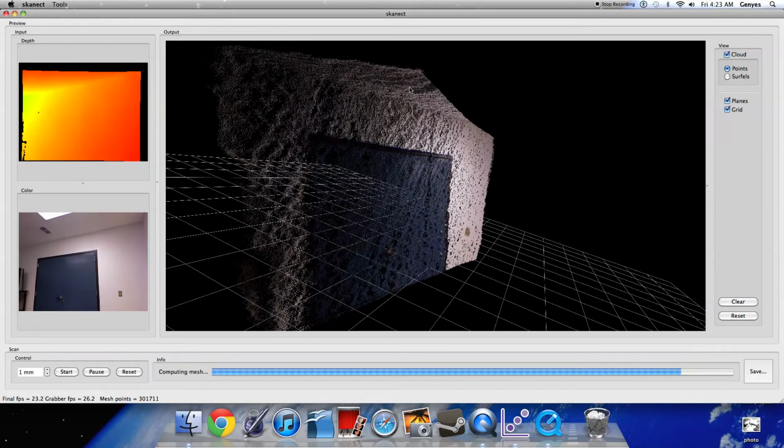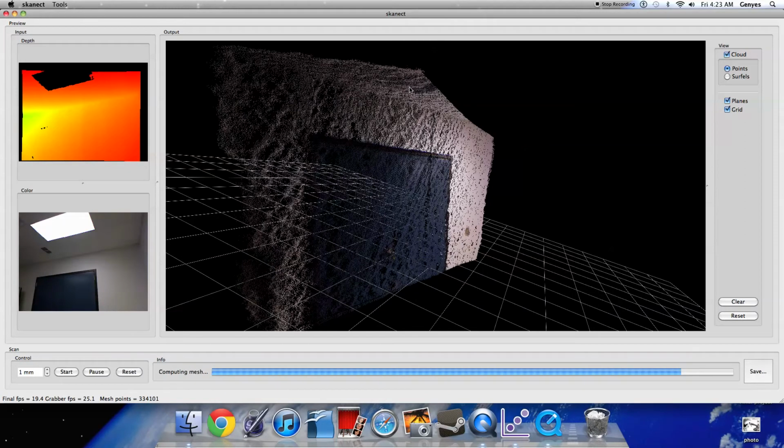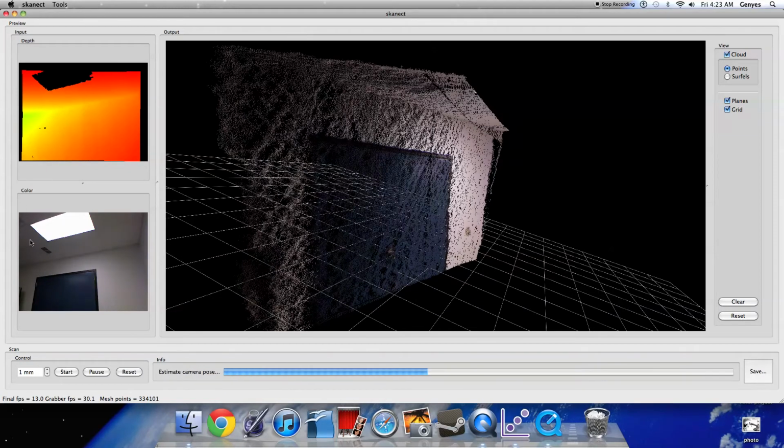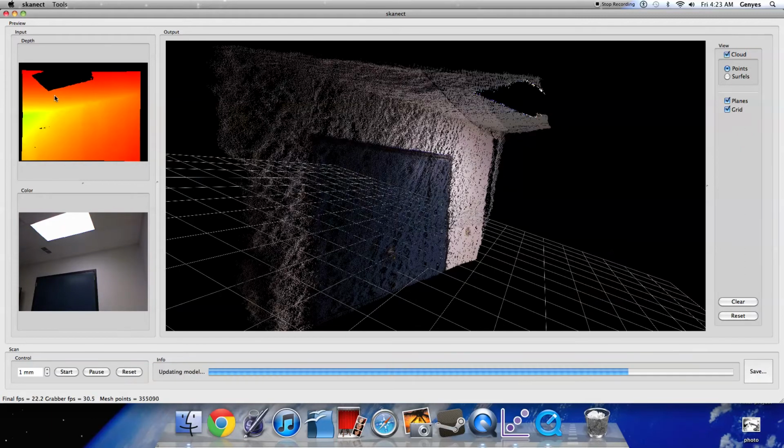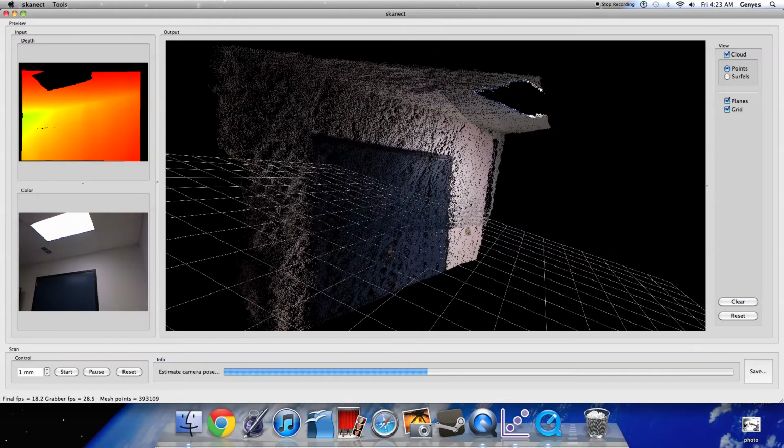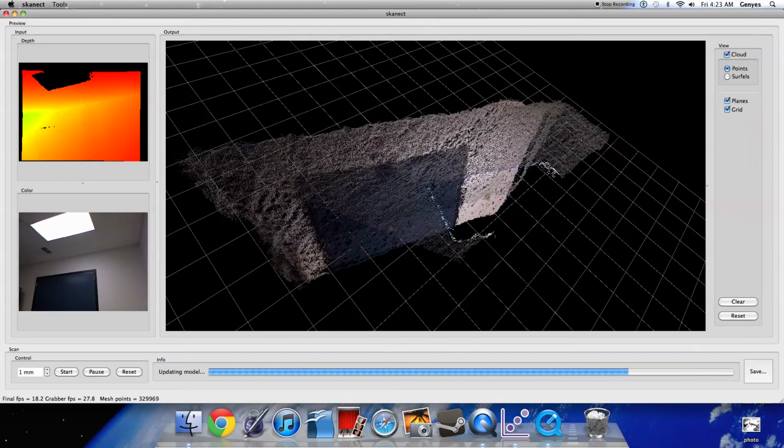If we move this up, we run into our first issue. See this light here? See how it's black here? Because it sends out infrared dots to get information, whenever it hits light, it just thinks it's an empty hole. Don't know why. Probably just because it overrides all the infrared dots and it thinks it's a hole. We can see the hole right here on the 3D scan.